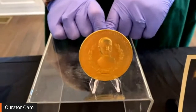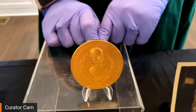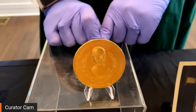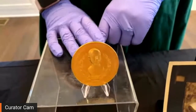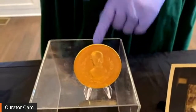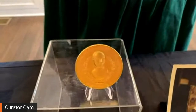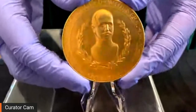And kind of a running joke around here is I did my master's thesis on Titanic and her passengers when I was doing my museum studies master's. And I've been studying Titanic since I was 13. So when I started here and found out that we not only have the Millet bust, but we have this medal, which honors someone who was lost in the disaster as well, I was very, it's morbid, but I was very excited about it.